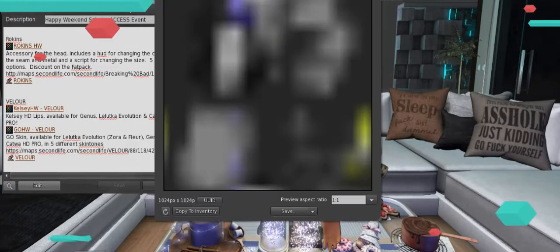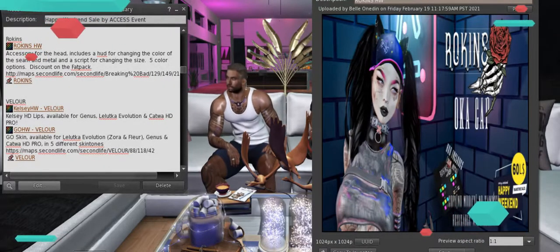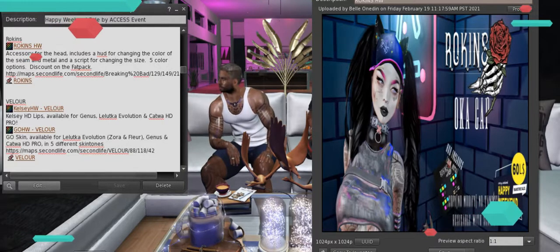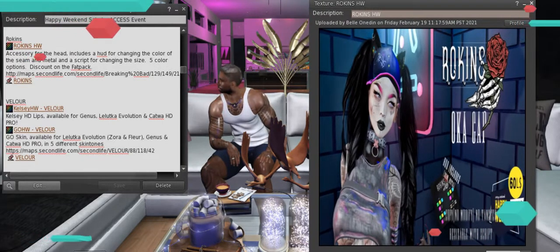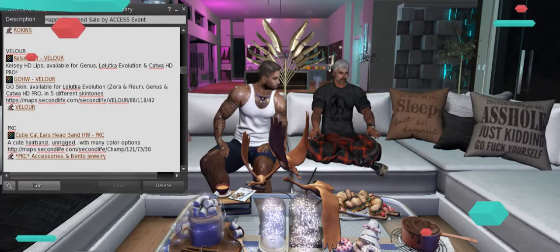So he said Rokin. So, what's going on with Rokin's? Rokin's got this Oka cap. It's an accessory. It's a cat. There you go. All right, Rokin's next.